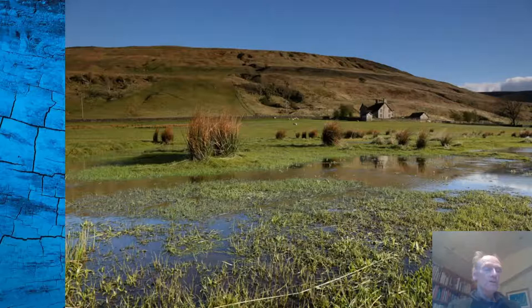In England, our case studies look at the RSPB and United Utilities partnership, which is successfully restoring Dovestone high above Manchester, with sphagnum re-establishing and blossoming numbers of curlews, dunlin and golden plovers, along with saving nearly 7,000 tonnes of CO2 of greenhouse gases every year. And at Geltsdale, with the RSPB and the North Pennines AONB Peatscapes project. Here also, the speed of improvement in habitat quality and bird numbers has pleasantly surprised us.